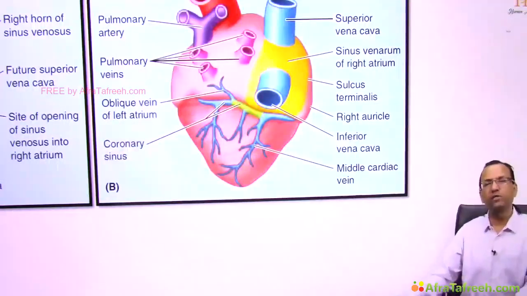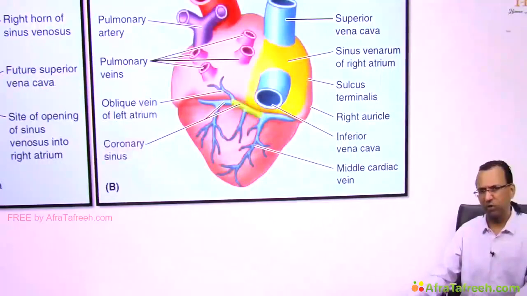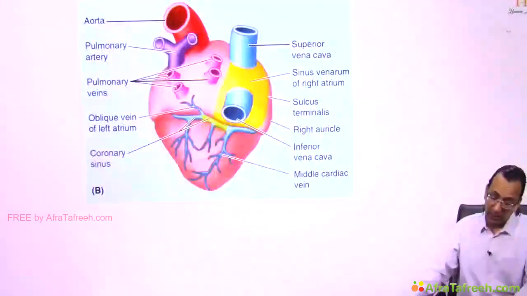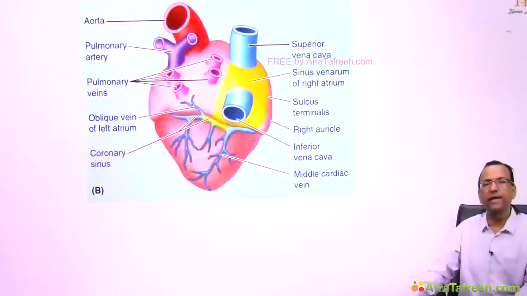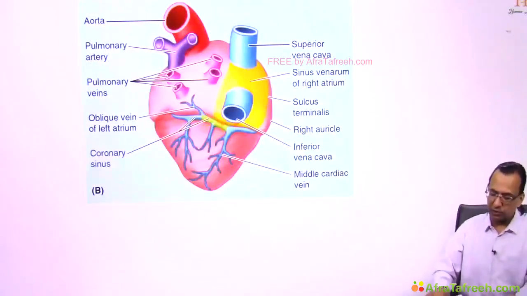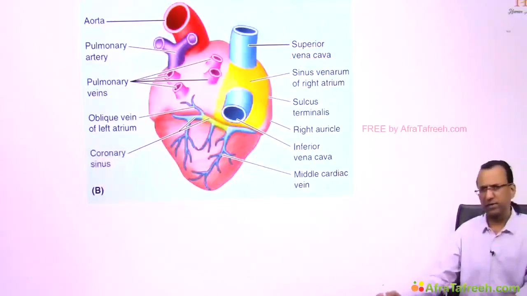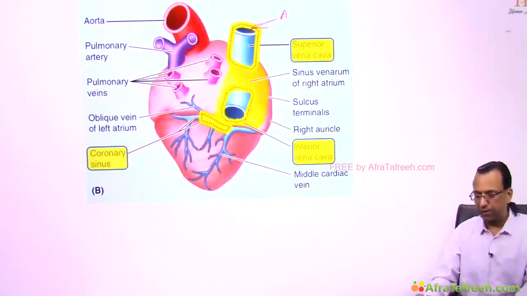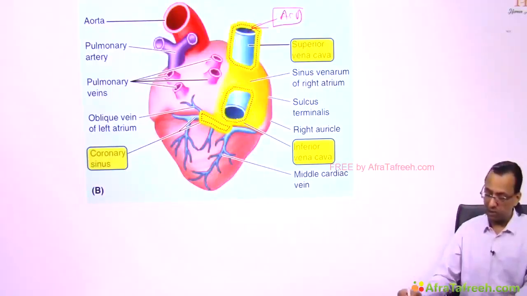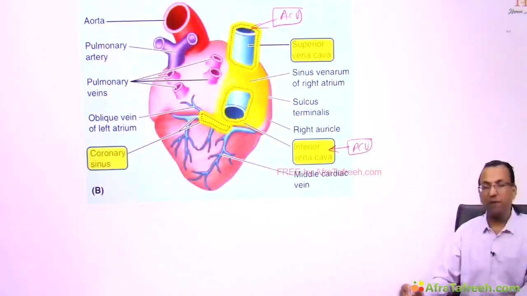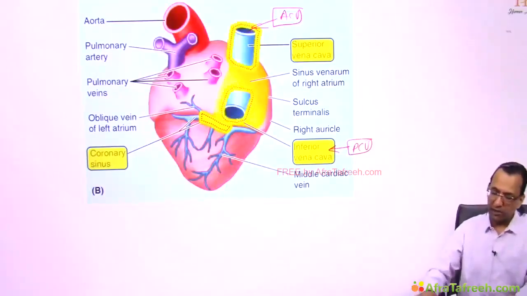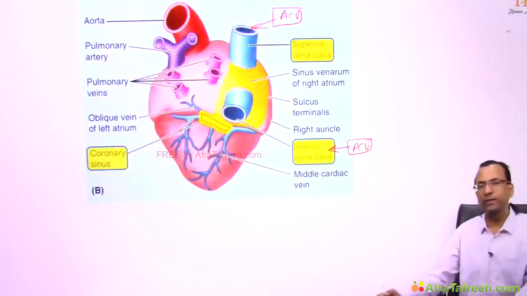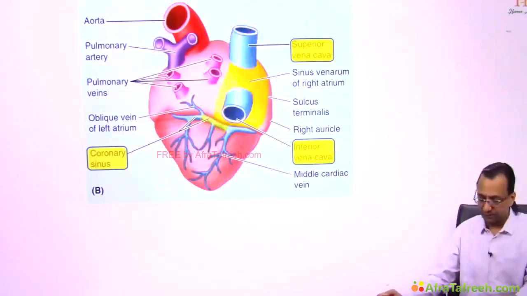Who else is opening in the posterior wall of the right atrium, along with coronary sinus? If you're telling that it is going to become coronary sinus and open in the posterior smooth part of the right atrium, which is called sinus venarum, who else is draining there? Superior vena cava, inferior vena cava. Who is forming superior vena cava? It is anterior cardinal vein. Who is forming inferior vena cava? It is the posterior cardinal vein. So posterior cardinal vein forms inferior vena cava, and anterior cardinal vein forms superior vena cava. Where are they opening? Into the smooth posterior part of the right atrium. So you're telling that there are three openings in the smooth posterior part of the right atrium.